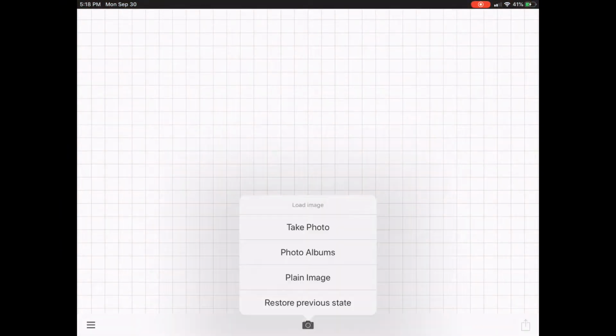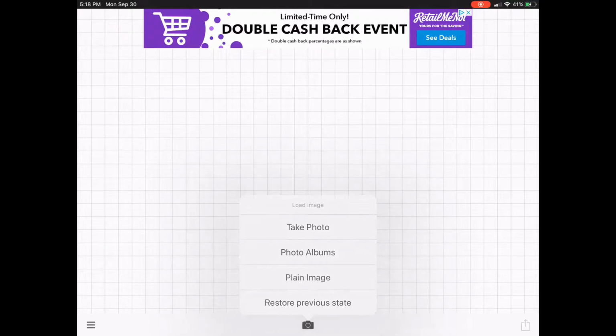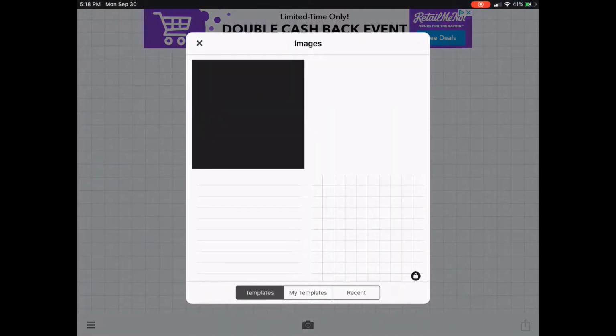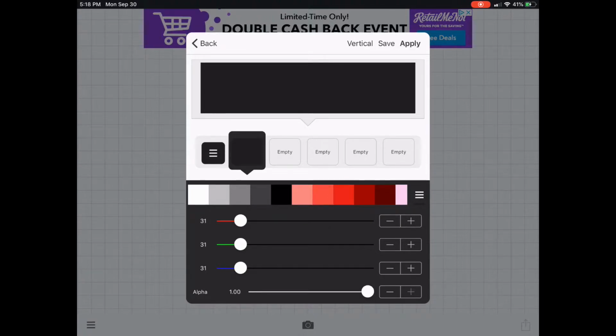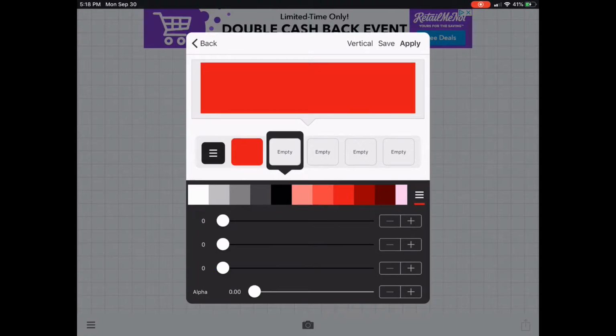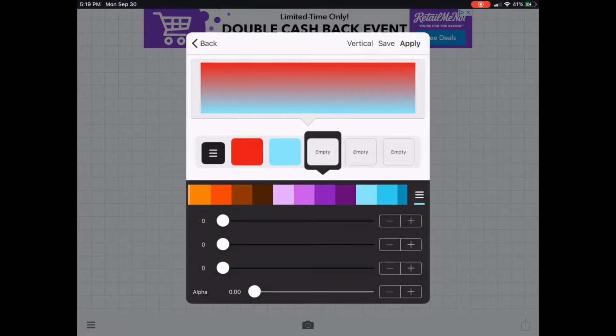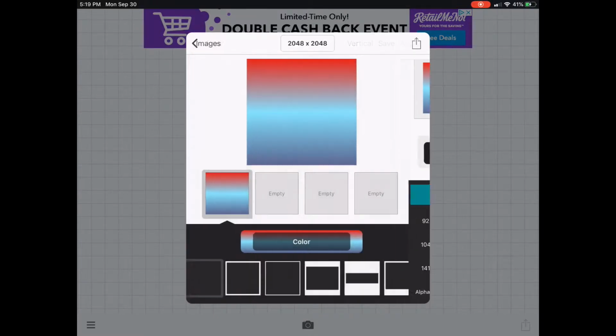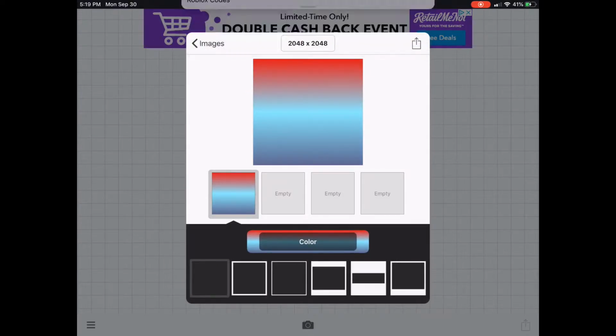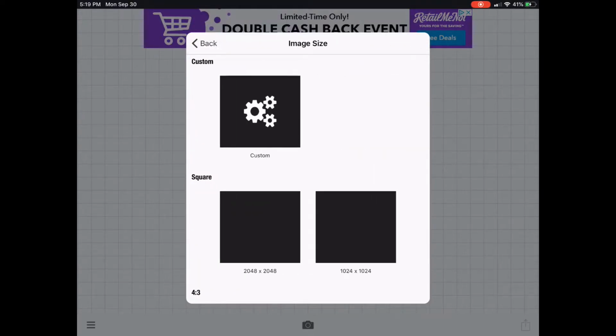Click on the camera. Click plain image. Click on this black one. Sorry. You can design it, just do whatever you want. And make sure here, click on the numbers.